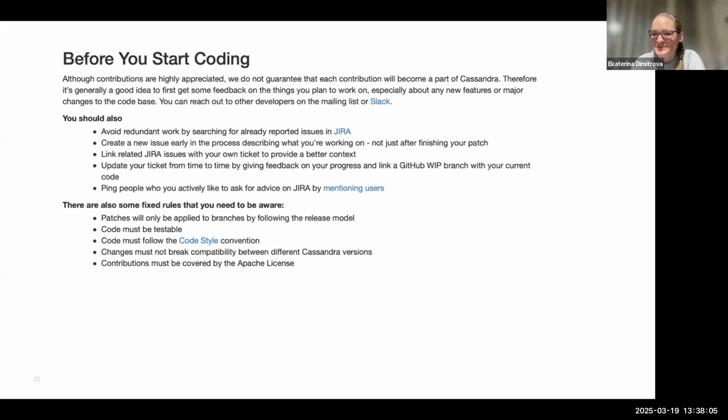And we try to keep them stable so that in a patch release we don't break anyone. So currently I believe we maintain 4.0, 4.1, 5.0, and trunk is on the way with the Accord and CEP. 3.0 and 3.11 went out of maintenance, I believe, when 5.0 was out.